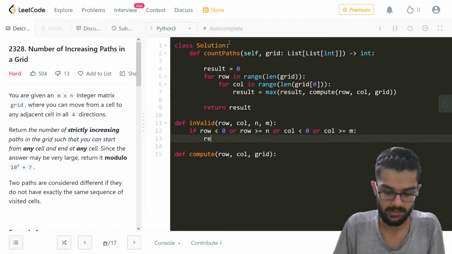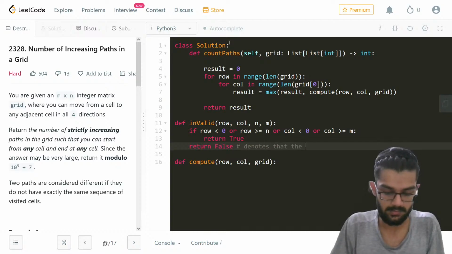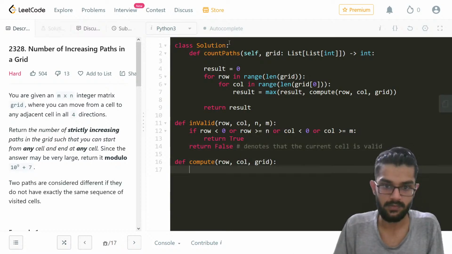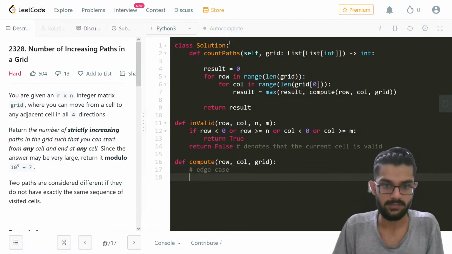In that case, I return true because it's invalid, else I return false, which denotes that the current cell is valid. Beautiful. Here the edge case is to simply check if it's inside the boundary or not.